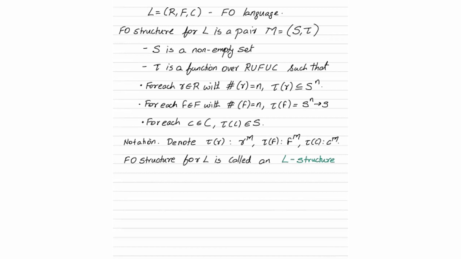So you are interpreting everything based on an underlying set. It can be anything, let's say the set of real numbers, the set of natural numbers, whatever. It depends on what you want to write formulas in. So there is an underlying set, and you have a lot of symbols: relation symbols, function symbols, constant symbols. You need to give an interpretation for all these symbols into the underlying set. That is what is specified by an L structure. That's it. Is that okay?